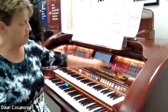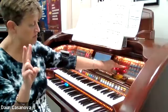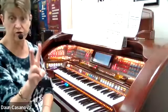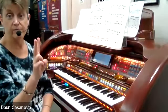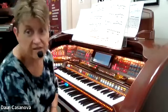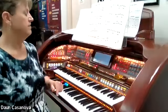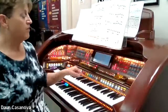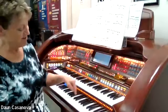What happens if I have two sounds? I've got a guitar and some strings, and two commands, upper on and lower right. Do I need to have both sounds up and down? Let's let John in here. Okay, there he goes. No, I'm going to have one sound up here and one sound down here.